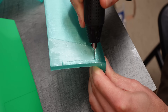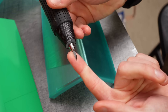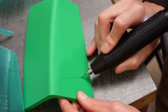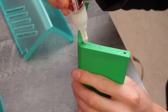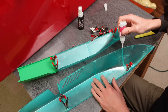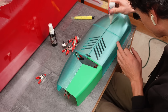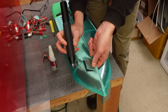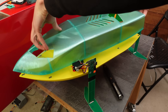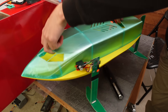Up close it almost looks like the blade is melting through the plastic, but when you feel it it's not even warm. I also cut a big slot for the propeller itself to fit through. After cutting all the wall pieces, it was time to glue the shell sections together using CA glue and clamps, with short carbon tubes between some sections for alignment. The windows were another opportunity to increase airflow to the prop, so they came out too. I glued magnets into the hull and the shell so the two halves just snap together — so satisfying and secure.